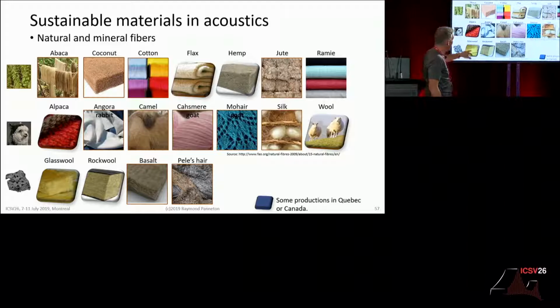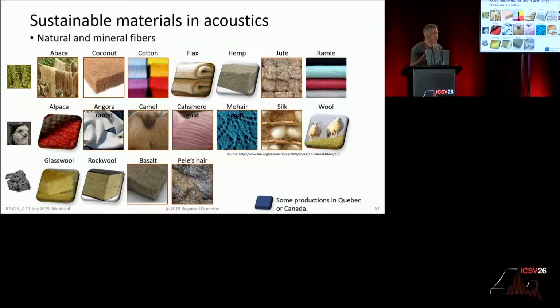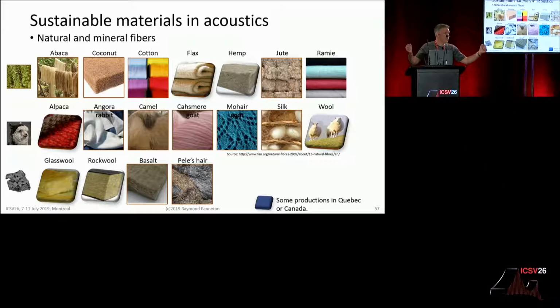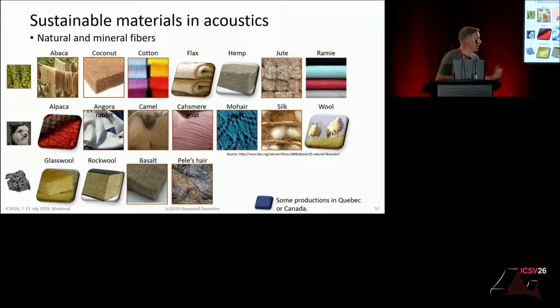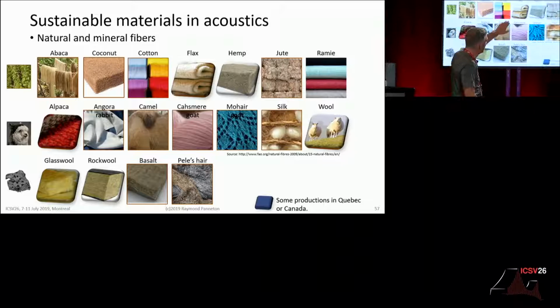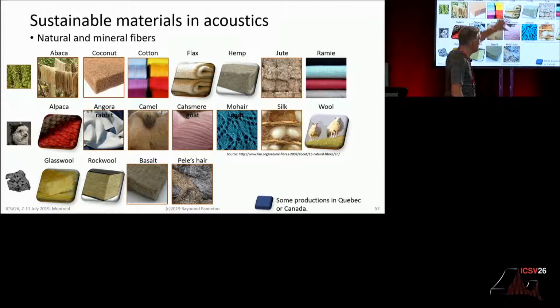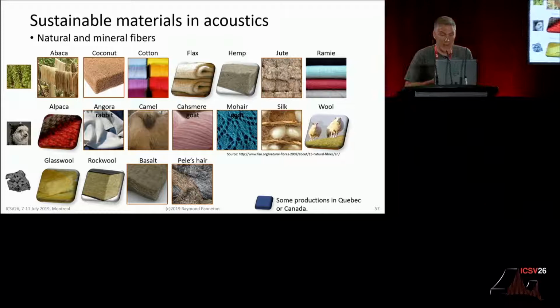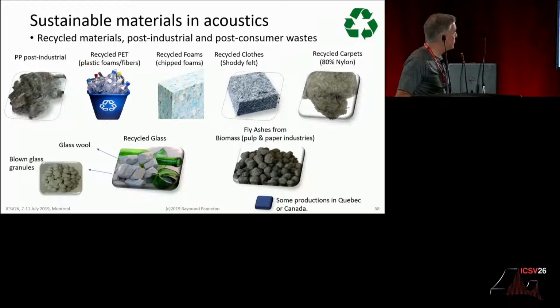And when we talk about sustainable development, we need to be sure that for a given application, we use materials that are close to the transformation plant. So for us, for instance, if I work here, I try to make new materials in Quebec using sustainable development, so I should use these ones. If I'm in China, I think I can use all of these. But in Quebec, in Canada, these are the ones that we can use. This is something we have to take into account. We can also use recyclable material, post-industrial and post-consumer waste.